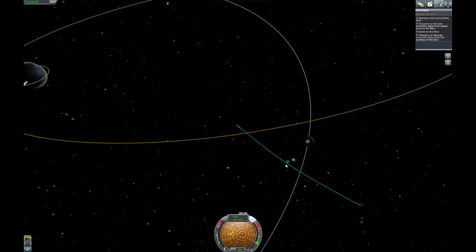Yeah. So this is where our periapsis is. So if we wanted to burn here to slow ourselves down, you can see we can hook ourselves around the Mun at that point. The main thing we want to do really, I think, is just get ourselves, however wide that orbit might be to start with. We can soon play around with it, of course. Something like that, 992 by 962. That gets us in a high orbit around the Mun.